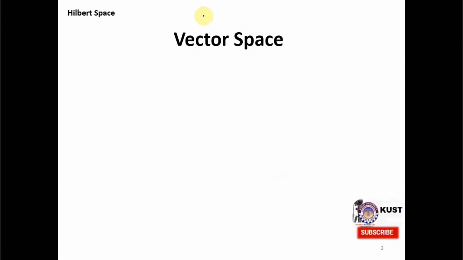We start with the basic concept of a vector space. In vector space, the word space means a collection or set of different objects. These objects could be some numbers or even some functions. In Hilbert space, we will see that these objects will be some state functions, and vectors are the elements of this space. We call it a vector space because it is linear, or the elements of that space can be added.